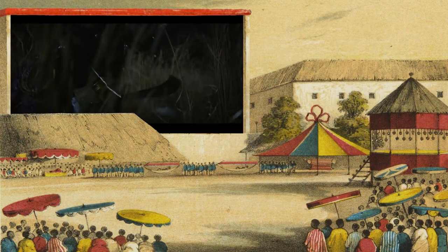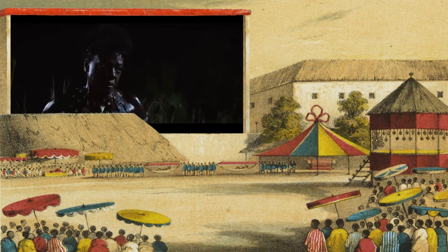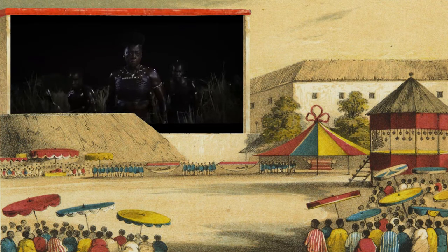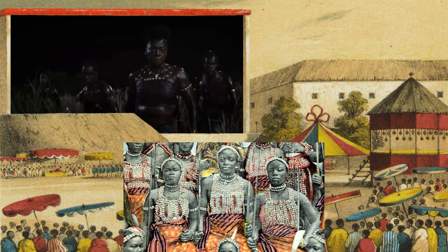The Makpo literally means 'Staff of Fury.' Shortly after seeing the king, we then get a proper view of the hero of the film, named Nanisca. She looks good, but they could have made the outfit more accurate. For example, I don't see why they skimped out on the cowries — if you look at the actual Agojie, they had a lot more cowries on them. But whatever, this is a small nitpick in the grand scheme of things.